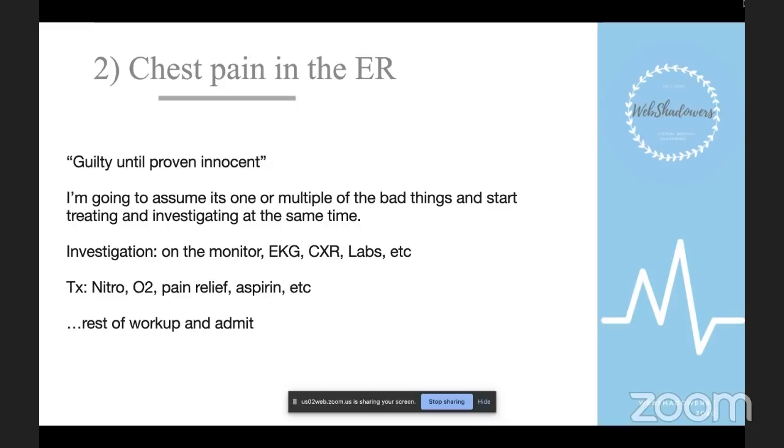That's my investigation. I'm going to give them potentially nitro based off their EKG findings. There are some contraindications to nitro in chest pain. I'm going to put them on the oxygen monitor. I'm going to give them an aspirin. Again, I'm not trying to make this a lecture about medical trials and things like that. That's not the point of this. But aspirin is one of those critical meds that heart attack patients need. I mean, people lose their license if you're not doing that. So that's a thing. And once this patient is stabilized, I'm admitting them to the hospital.